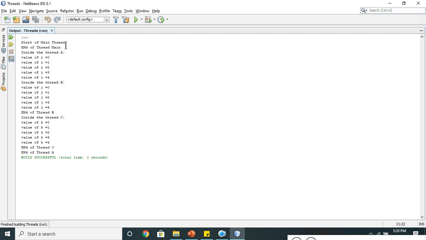Okay, you see there now start of thread, end of main thread, A executes A, B executes B, C executes C, and A thread is finished at the end. Again you run and you will have different results. This is because it's all about the availability of the processors. So in multi-threading, the output of the programs is not as per a pattern. It is based on the processor's capability or availability, that is how these threads will be executed. So this is a simple program of multi-threading.